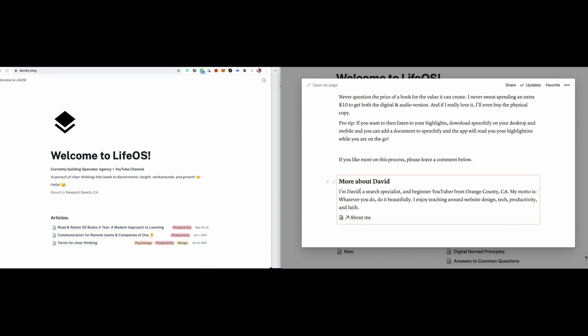At the bottom here too is this new block that they offer. It's still in beta, but it's a sync block. At the bottom of every blog post, I could have this sync block where I could easily add a profile or something so that it goes across all my pages. So if I make a change here, I'm actually editing it on 4 other pages. There used to be a workaround that I learned from Notion VIP, notion.vip, I believe that's the website URL, on how to do this, but this is way simpler because it's built into Notion, so it's very native to the process.